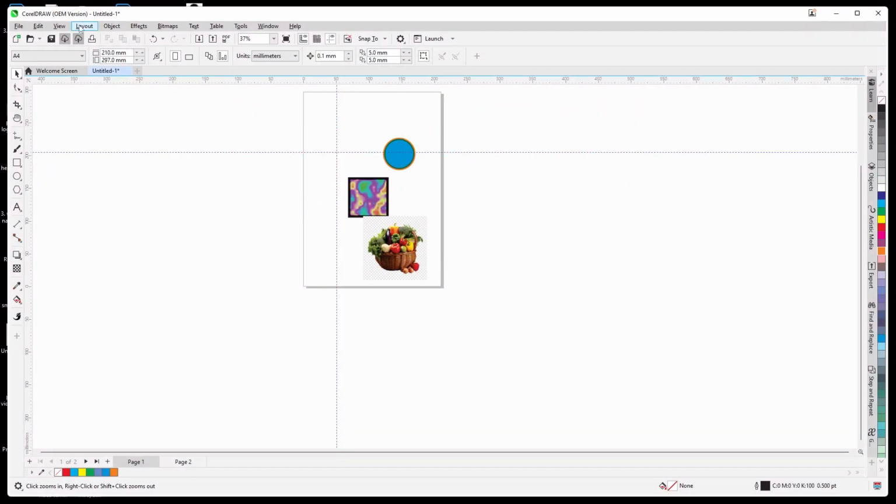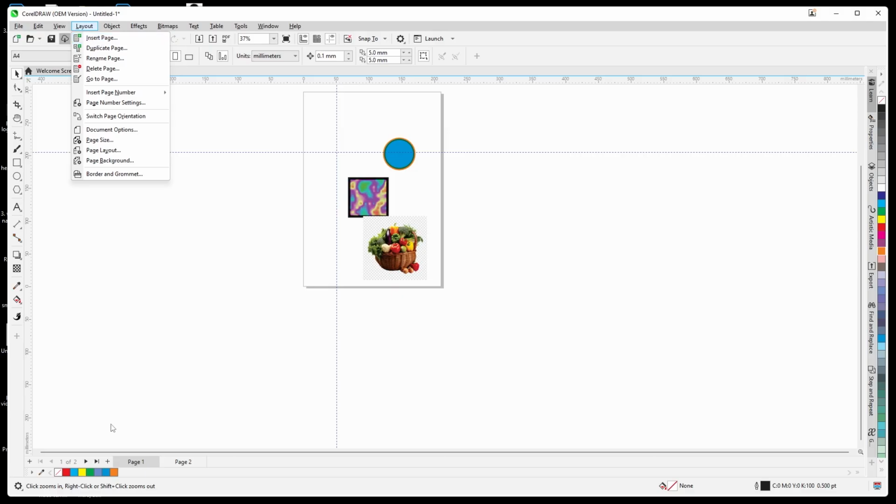Yes, next, layout menu. So what is layout? Laying out means when you plan a poster or any magazine cover design, magazine pages or newspaper, whatever it is, there will be a layout, right? To check the layout and edit the layout, all the properties and layout-related arrangements will be there in layout, right?